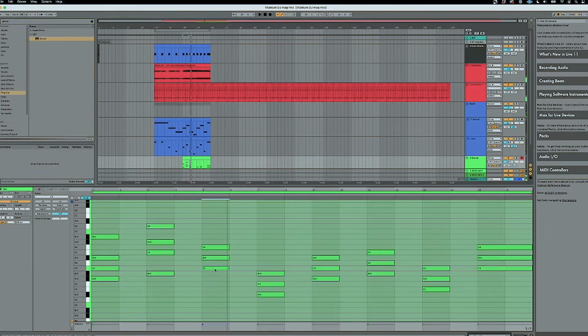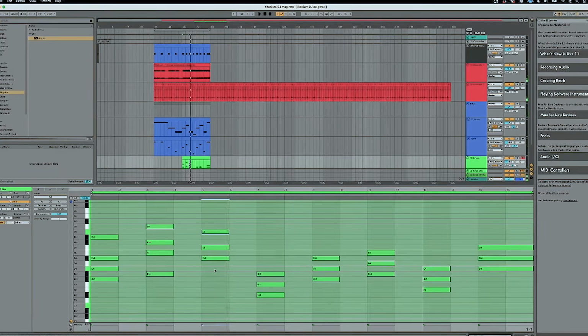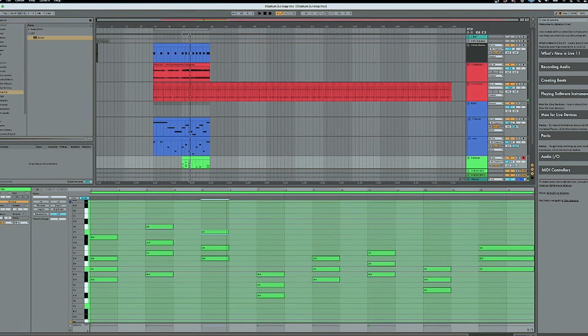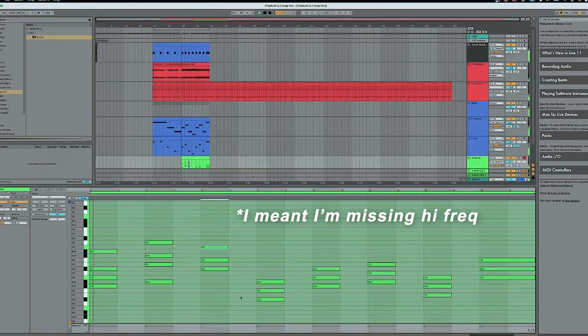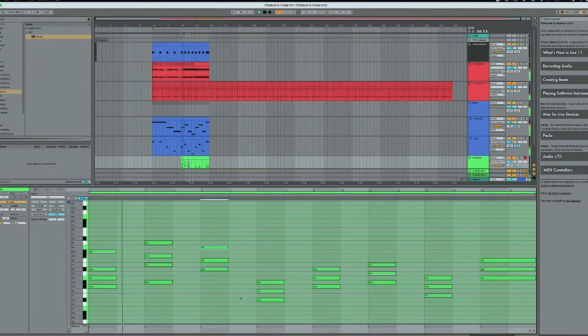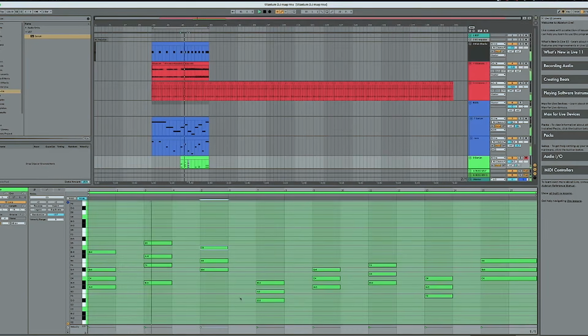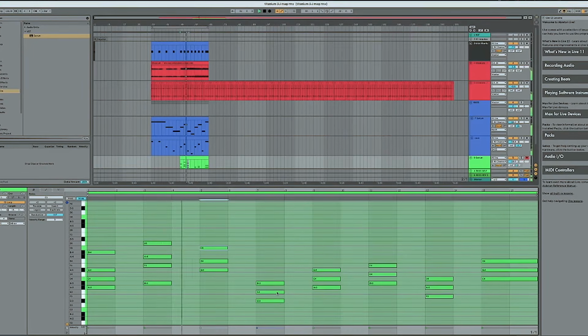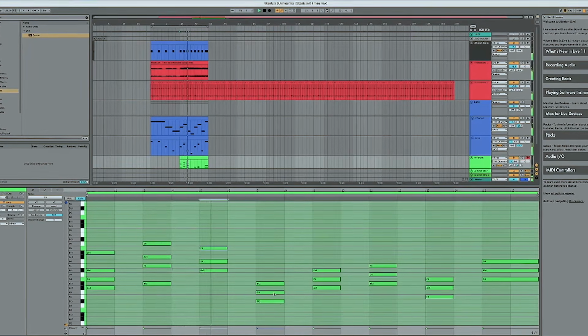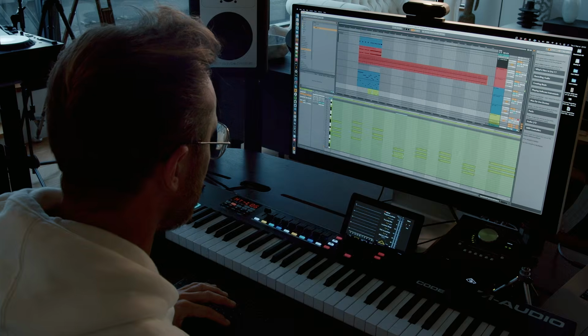I like it. I'm going to move the C up because I'm missing low frequencies. So I'm going to create a ninth.